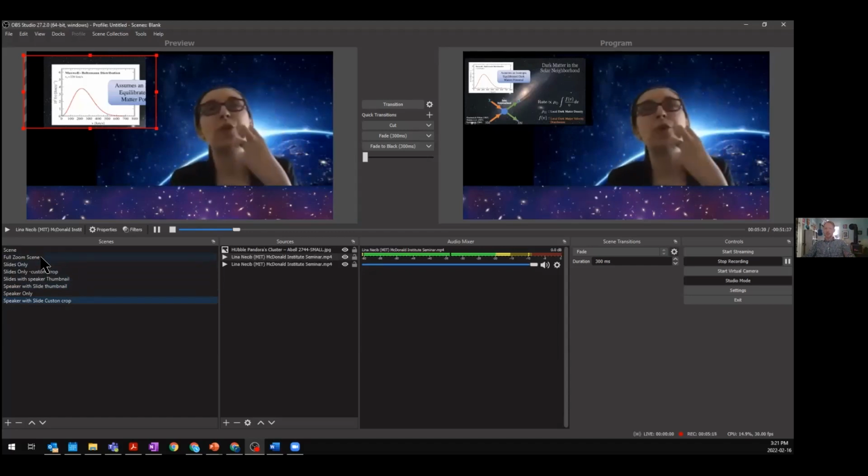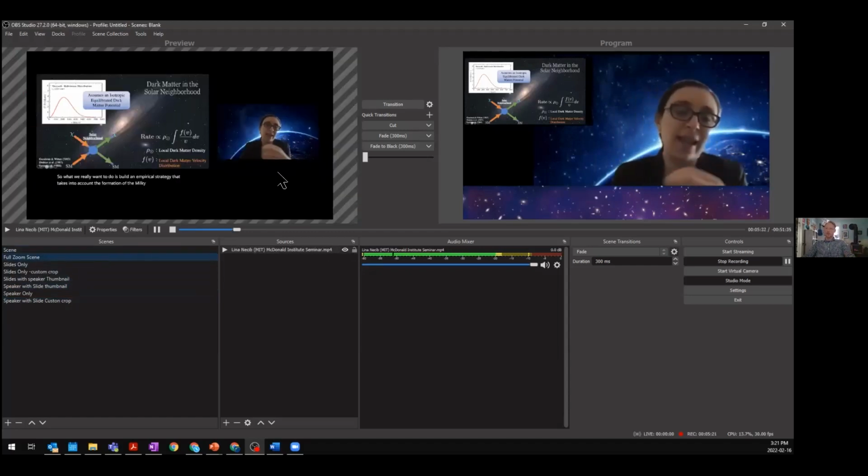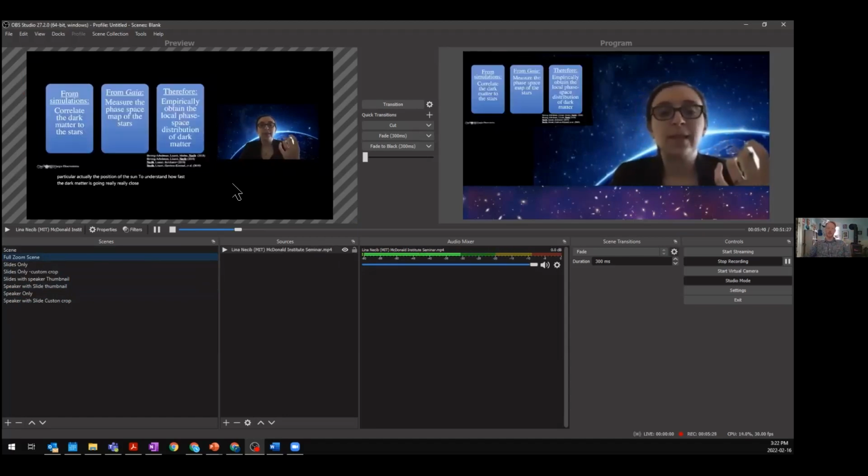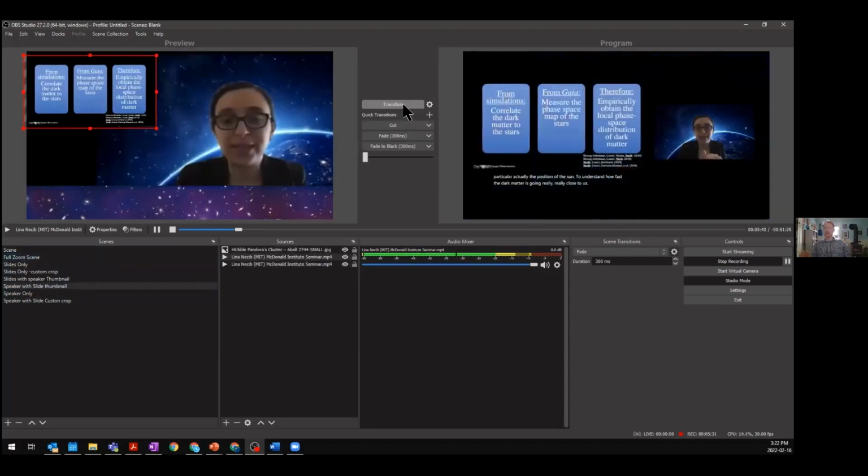The other thing that is helpful to know is that if speakers are coming in and out, especially if you're doing this for a live stream, then just switching back to the full Zoom scene is always a safe bet. Because if people are switching between what they're doing on Zoom, going to the full scene will guarantee that you're not cropping people's faces out or cropping people's presentations.